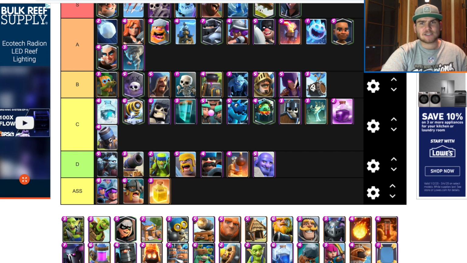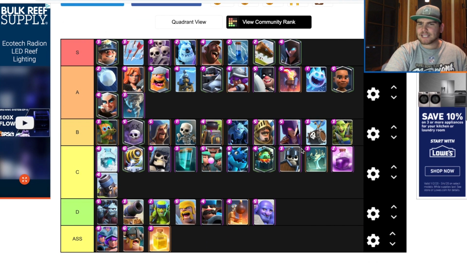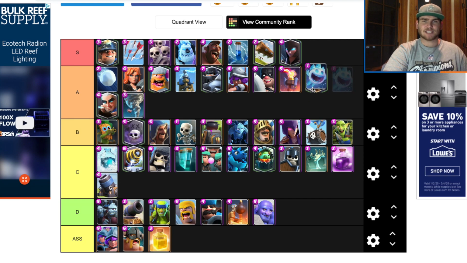Goblin Gang. This card, I'm putting at B tier. I see it in so many damn decks. I don't understand the love affection that people have for this card. It's in bait decks. I've seen it in P.E.K.K.A decks and stuff like that. I mean, it's good at distracting my Mini P.E.K.K.A. It's good if I've used Log already or Zap or Arrows or something and I don't have a counter readily available. But that's the thing though, I feel like it's countered by a lot. I can use Log, Arrows, Snowball. I can use Zap. I can use an Ice Wizard, an Executioner, a Bowler, a Mega Knight, a Musketeer. Sometimes, hell, I even use these 1 elixir Skeletons sometimes to counter it.